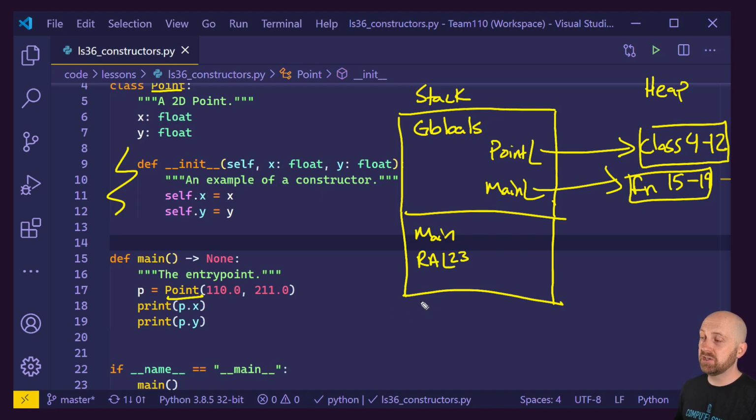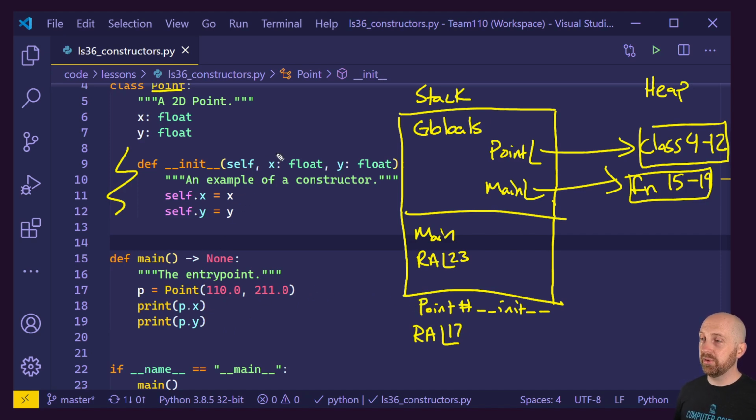So we'll use a convention of naming this the name of the class, so Point, and then hashtag __init, right? So this is the name of the constructor that we're calling. And this is of course going to have a return address, and the return address is going to be line 17. That's where this construction call occurs.